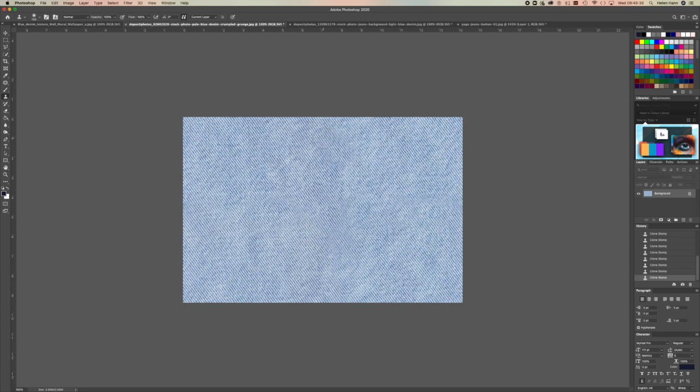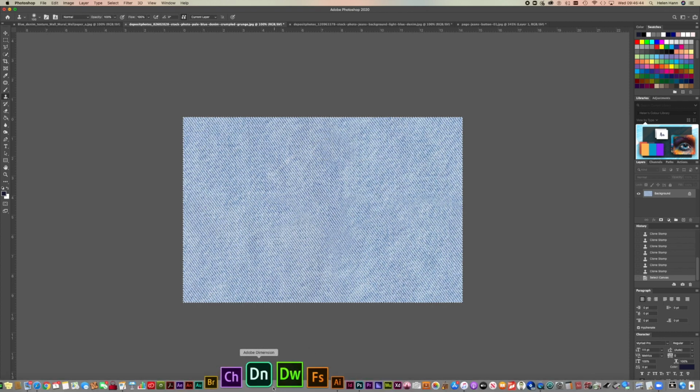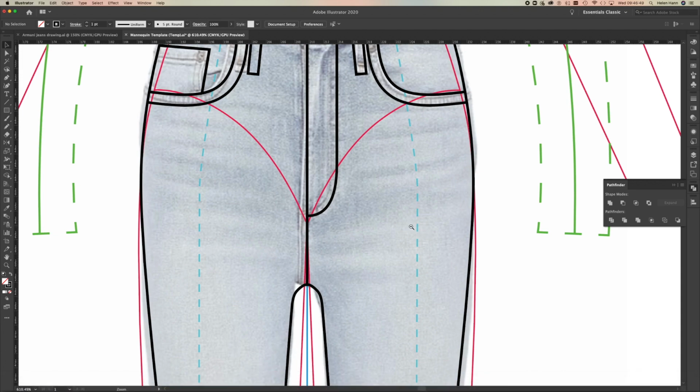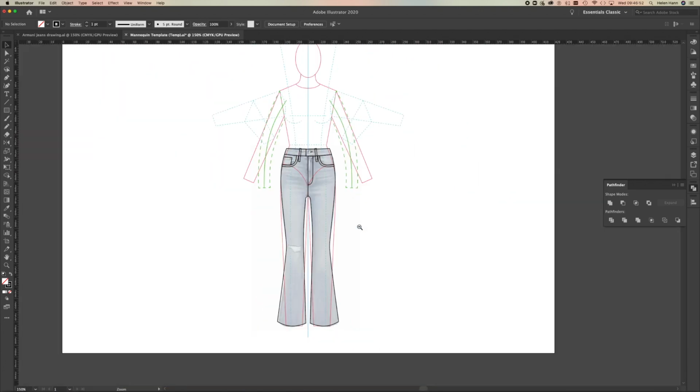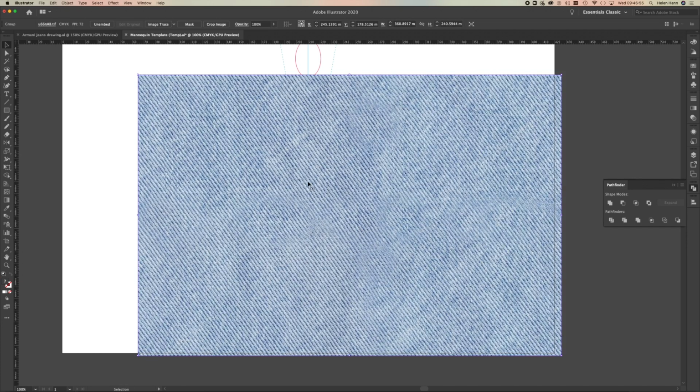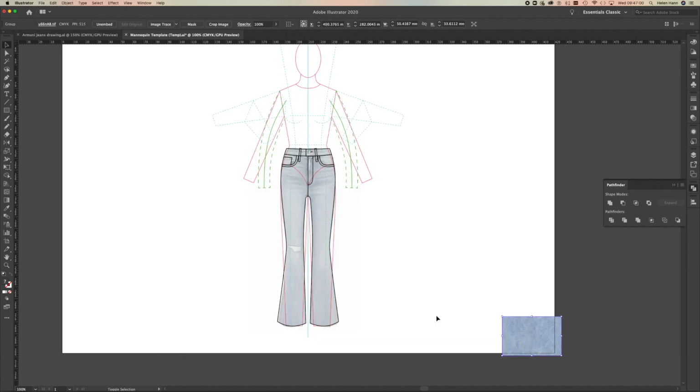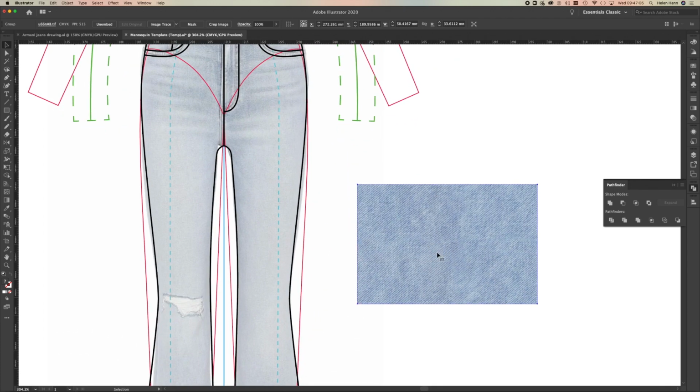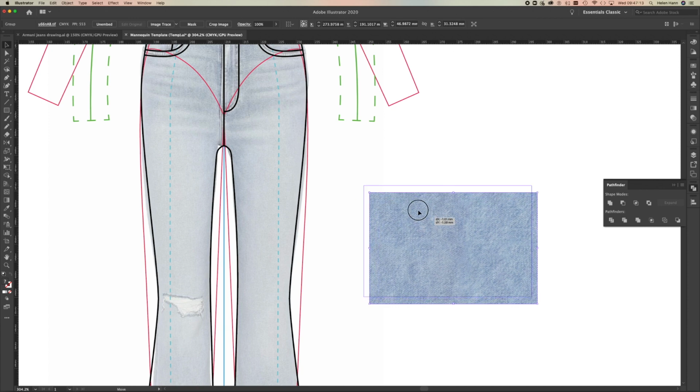So all I'm going to do is select the whole thing and copy it. So Command or Control C, and then we can just pop straight back into Adobe Illustrator. Now it's going to come in pretty big compared with my drawing, so I'm just going to paste it there. There we go. And I'm going to scale this down so it's already a reasonable size. How's that looking? Yeah, I think we can live with that. So this is going to be the size of my denim texture, maybe a tiny bit smaller.